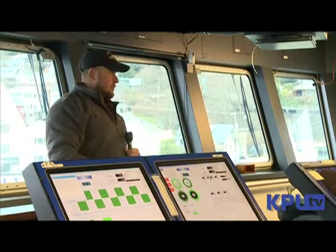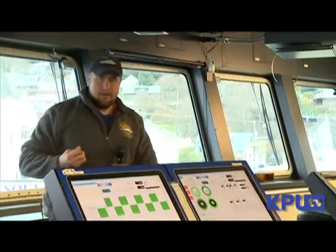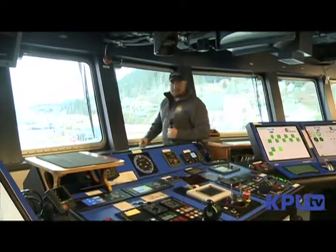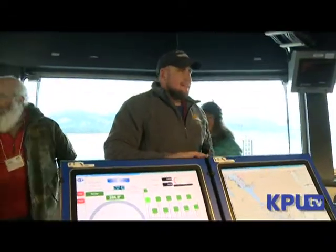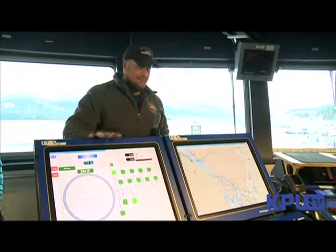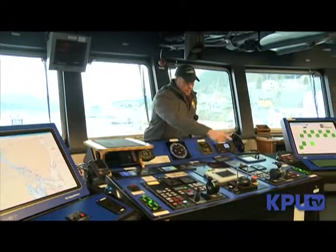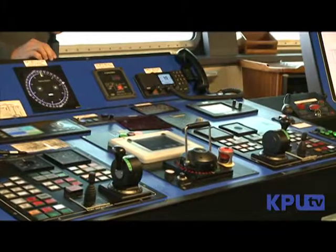The chart plotter is basically like your little Garmin GPS, only much more complicated — that's what we use for our navigation. It pains me to say this with some real sailors here: this is how we drive the ship. We press buttons on a computer screen. For what it's worth, we can drive by hand, and we use these two guys right here — basically joysticks for steering the ship.